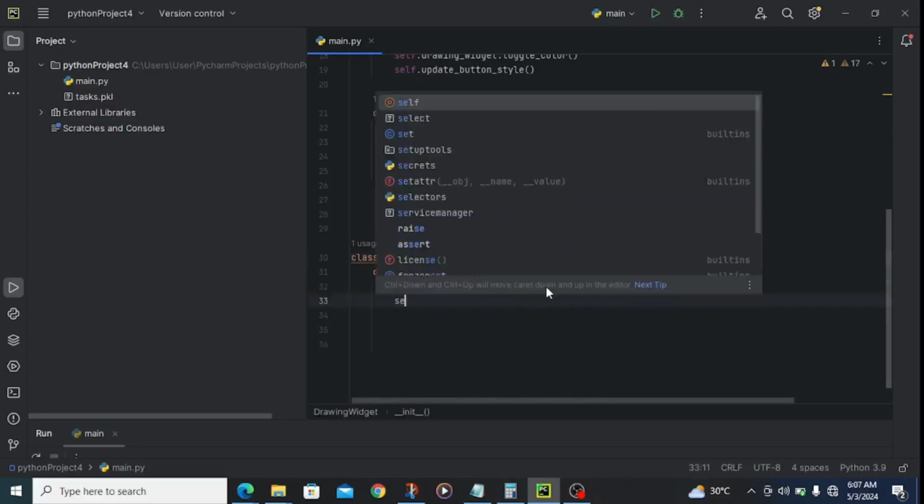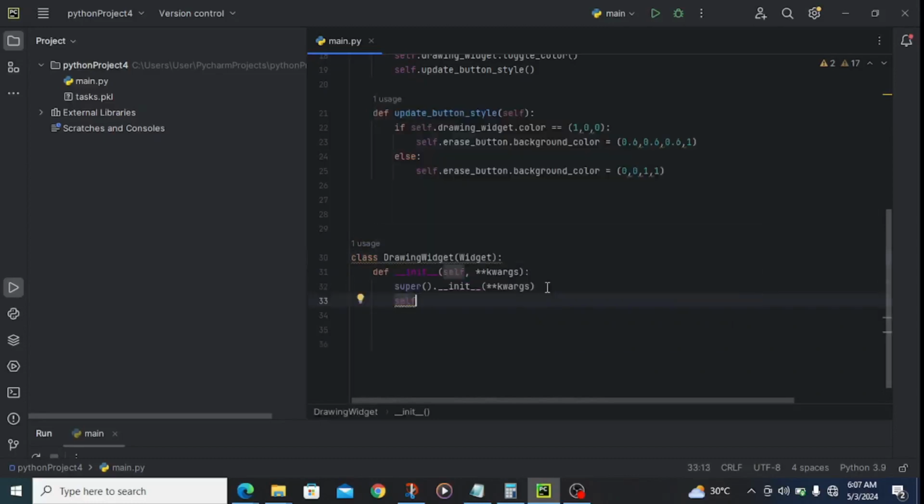Then we write self.color equals to 1, 0, 0, which is red color.